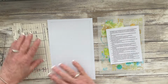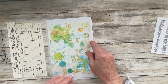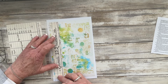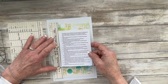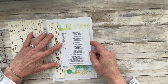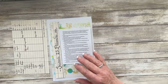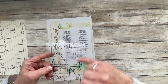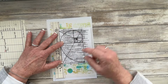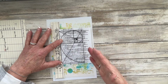So originally what I thought I would do was to use this to create my background. It's just gorgeous colours. Then I was wondering about having this over to the left hand side, something like that. And then I had an idea that I would use this margin that I've left here and have that butted up to this line here, like that. And then use this and these lines here to just complete that line there and there. Maybe have my quote here, and then I obviously have to get in my stencil and the ribbon.